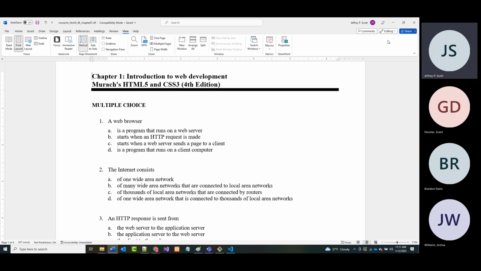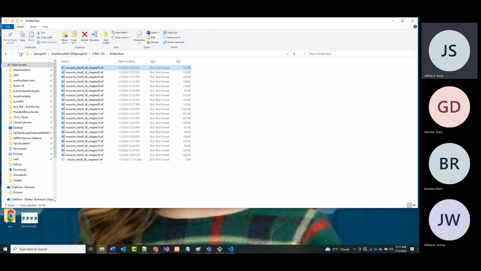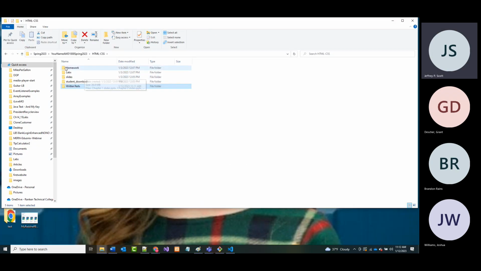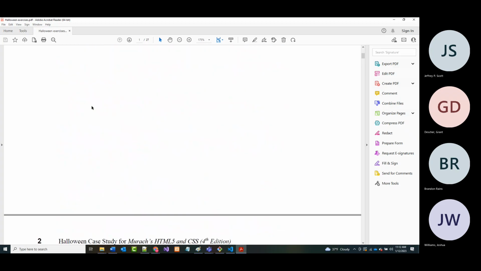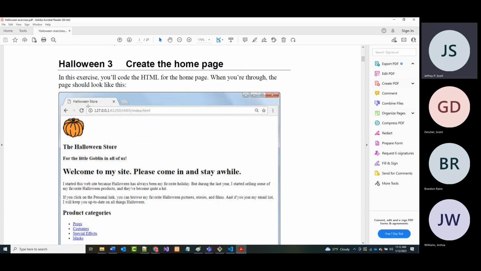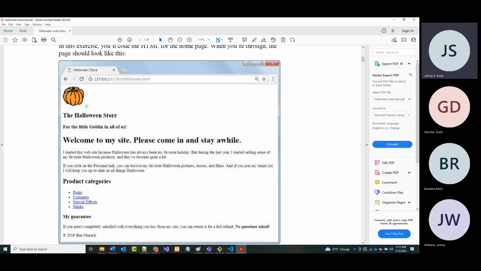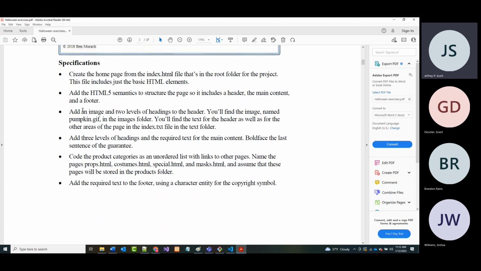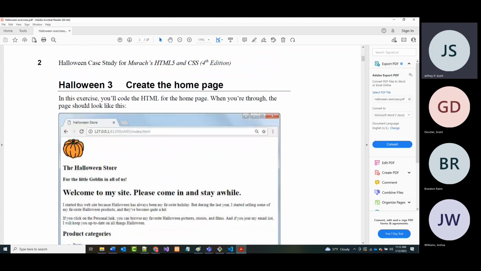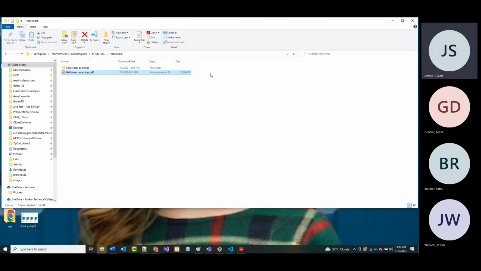So you'll have that done. All right. And then when we get done with that, let's see. With the homework, is there any homework for chapter one, these Halloween exercises? So the first one is chapter 3. So you don't have any for chapter 1. You don't have any for chapter 2. So we'll do this one together. All right. So I'm giving you basically all of that for the first 3 chapters. And then the homework, and then we'll look at the labs.